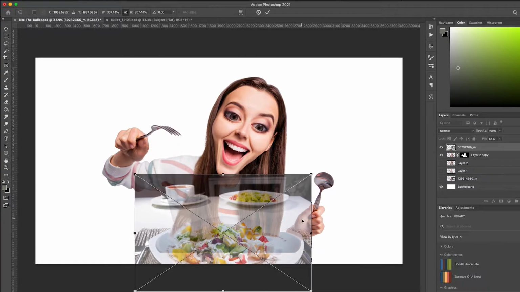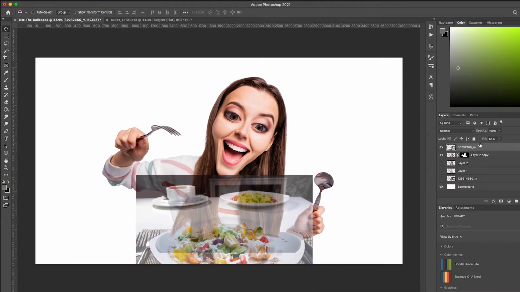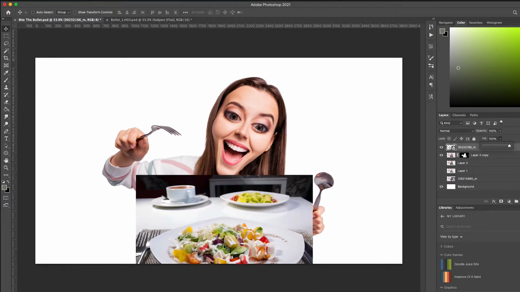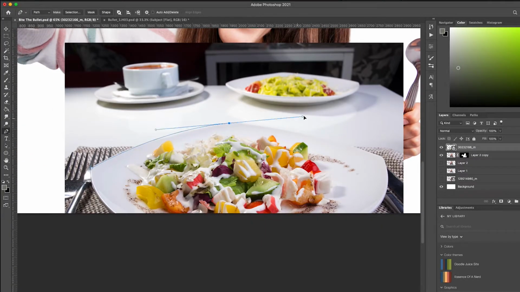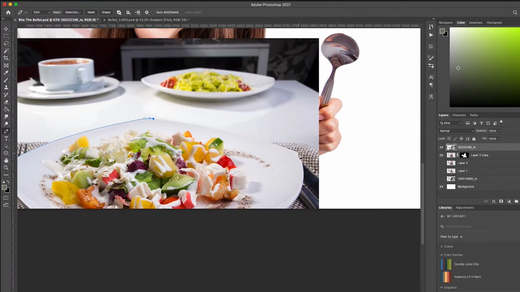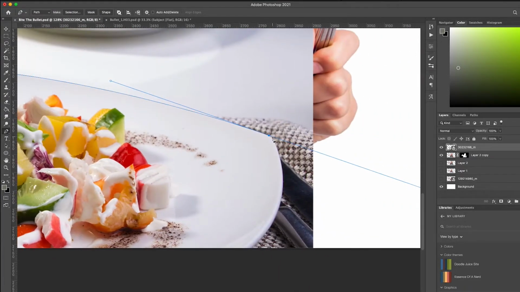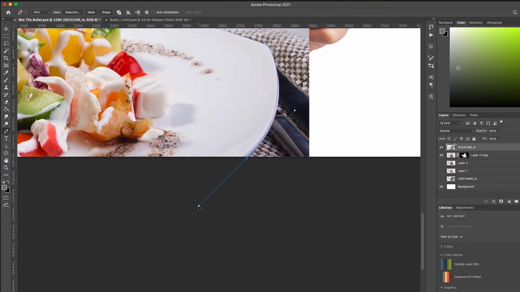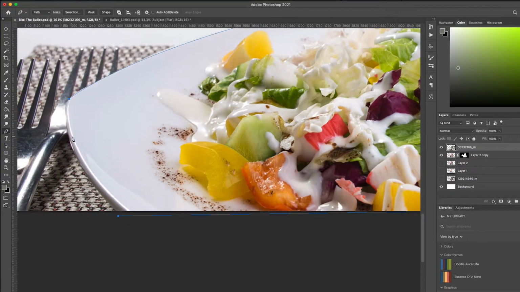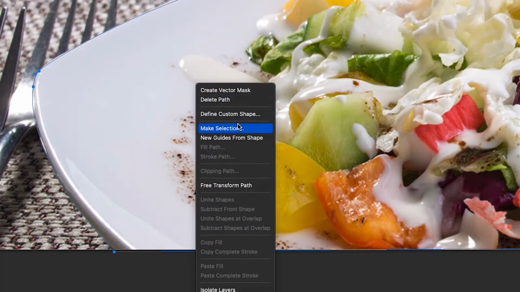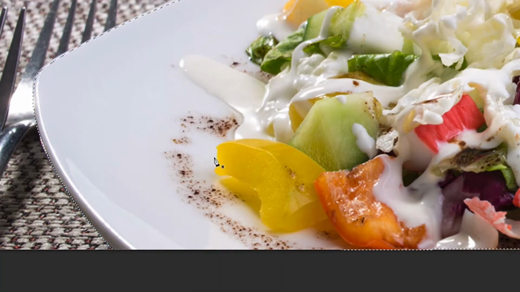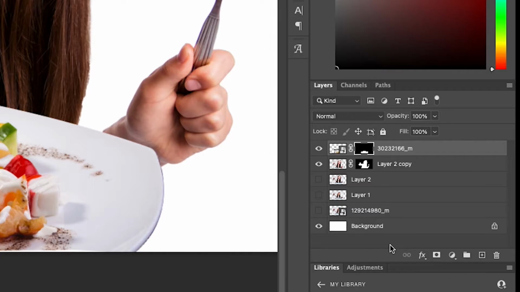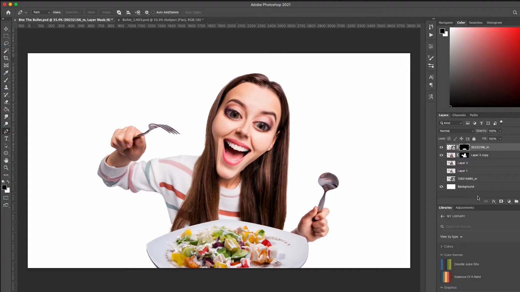Now obviously we need to get rid of everything else that's in this image because I just want that plate of salady goodness. P for the pen tool, and let's go around our plate. Nice easy shape. So this is probably the easiest way to do this. Just create a little path around the edges of our plate. Alright, all sorted. Let's make our selection and apply a trusty mask. Boom! Background gone, plate in position.